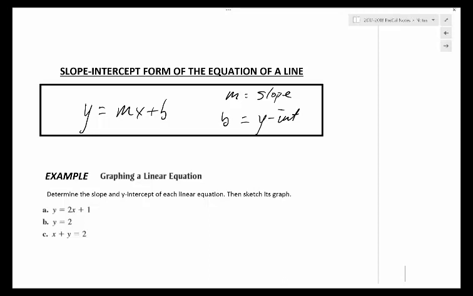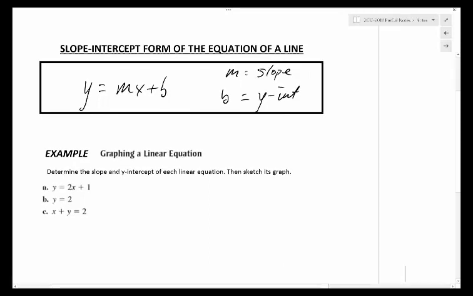And so you also have to have a conversation with your equation and see what it can tell you. With most equations, especially when it comes to graphing, if you ask the equation the right questions and let it speak to you, you end up doing very little work for graphing. And in pre-calculus, we do a lot of graphing, so I'll teach you this. What it tells me to do first is determine the slope, which is my m value, and the y-intercept, which is b, of each linear equation, and then sketch its graph.